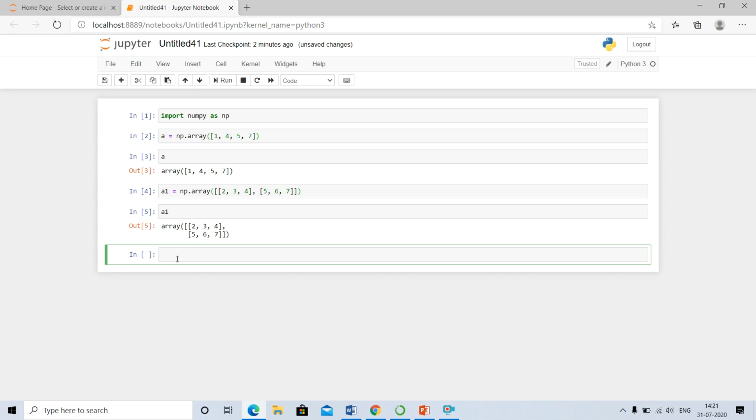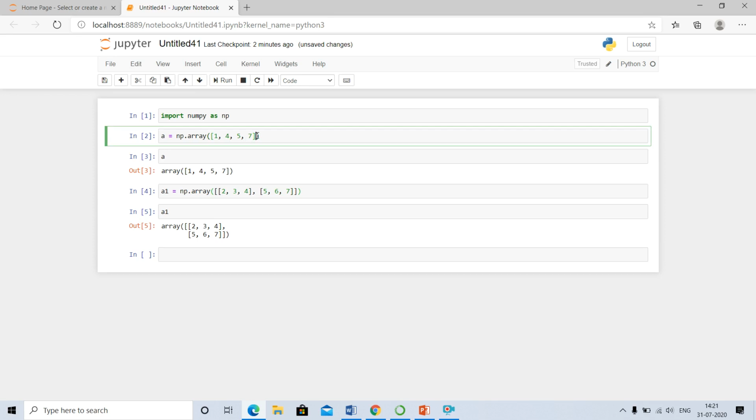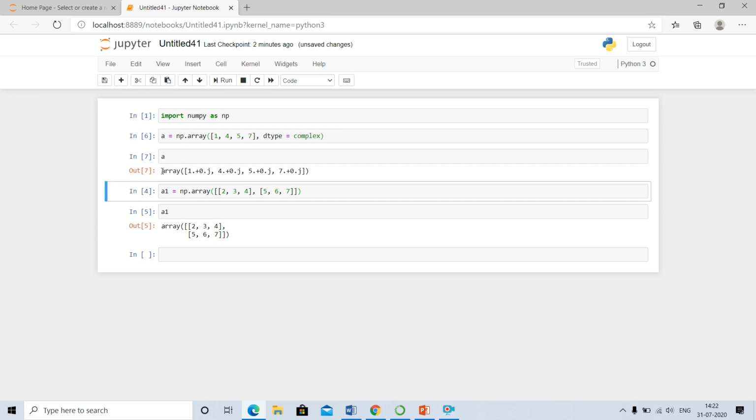That means whenever you are performing here, if you use dtype, and give the type you want, say I want complex, then I am giving complex, and it will convert it to complex values. See, now this is converted into complex values. Like that, you can convert it into float values also. So it depends on what the requirement is, what you want.